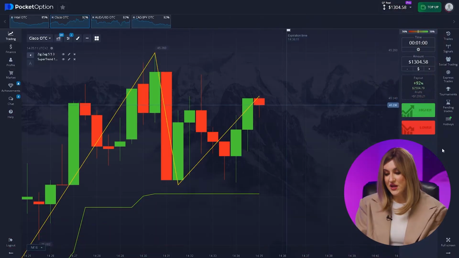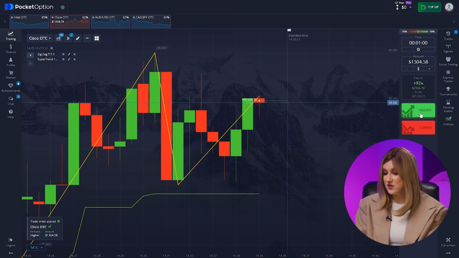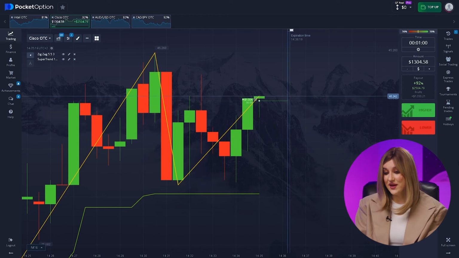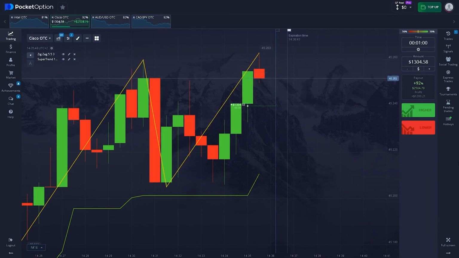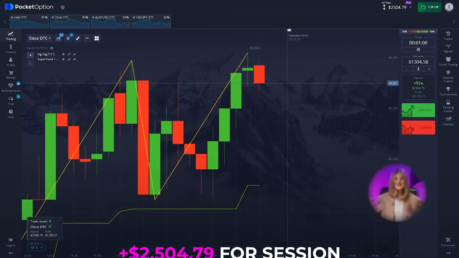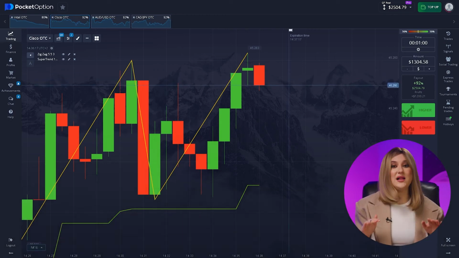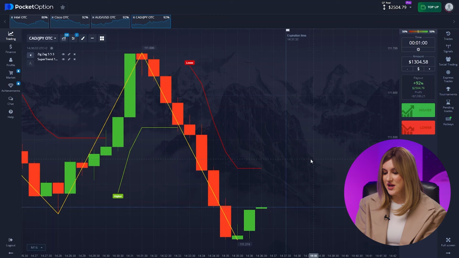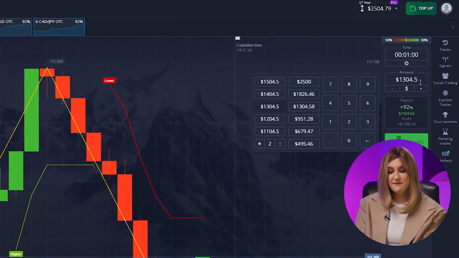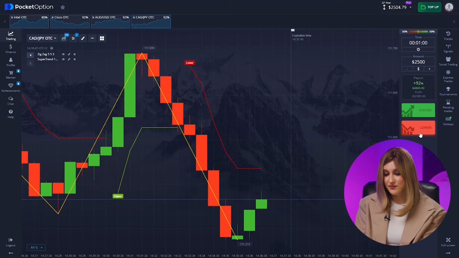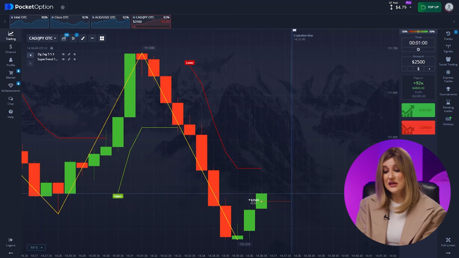Cisco shares. Here we go for an upward movement. The chart is nearing the resistance level, where a breakthrough attempt typically occurs in 99% of cases. Another perfect forecast, thanks to technical analysis. No wild guessing. The Canadian dollar and the Japanese yen. I'm boosting my investment to 2,500, hitting the lower button. There is a strong downward trend here, and both indicators agree it would continue.